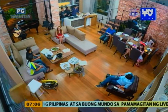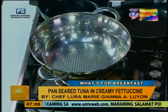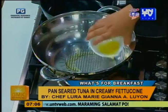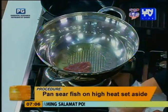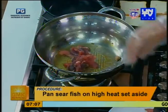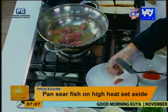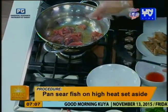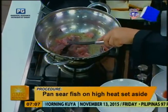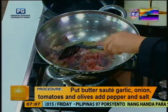Para mga kaina, ano ang na-prepare natin ngayon? Ang na-prepare ko ngayon, pan-seared tuna in creamy fettuccine. So pan-seared fresh tuna. Paano natin ginawa ito, Chef? So ang procedure — una, nagpainit muna tayo ng oil, pan-sear muna natin yung tuna. Yung technique na searing, kailangan as little oil as possible, and kailangan yung high heat. Antayin mo siyang mag-crust ng kaunti bago mo siya ibalik. Tapos, tinabi ko muna yung mga seared na tuna.